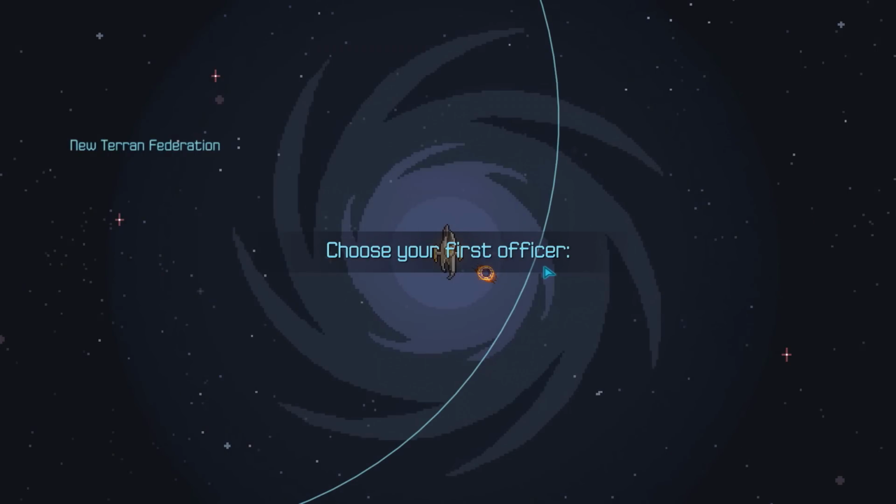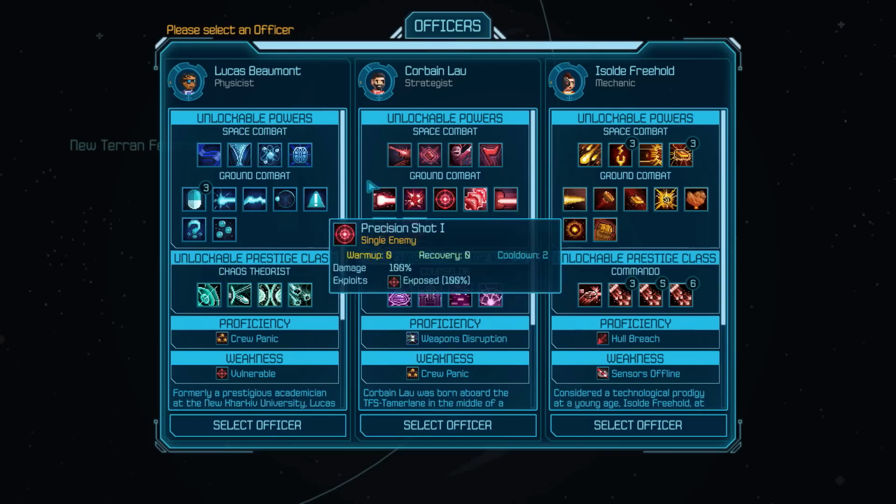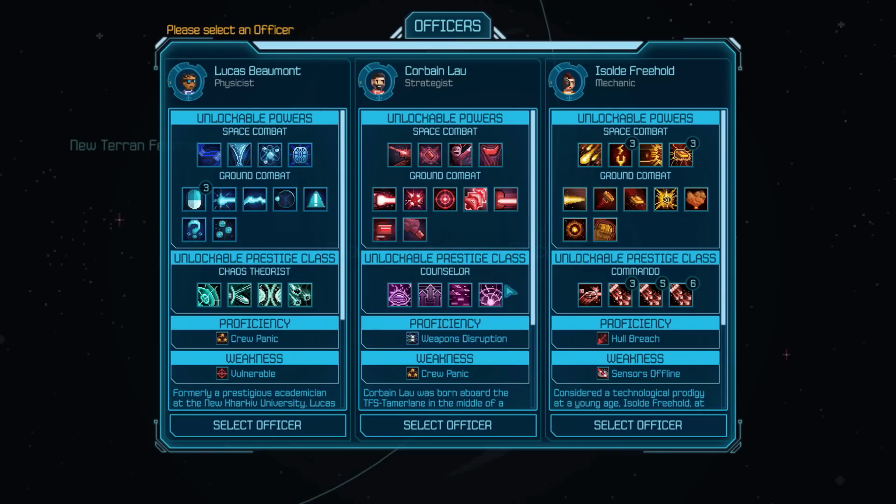Choose your first officer. Okay. So we have 3 different classes over here. You can actually re-roll these, but I guess it only works after your original first unlock here. So we have the physicist, the strategist, and the mechanic. I believe you are more offensive-based. You're kind of like a little cool mixture of everything, and you are more of a support class.